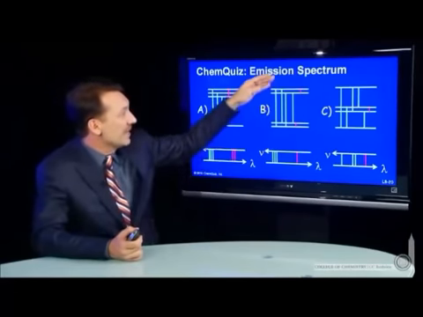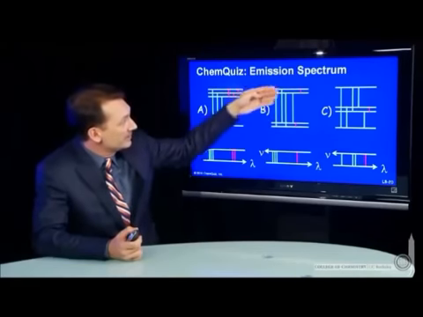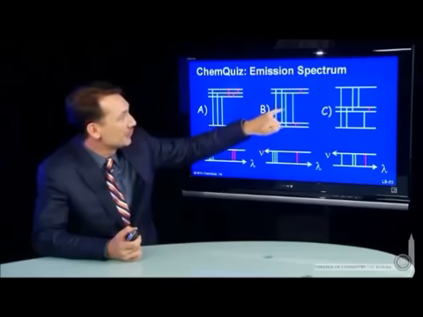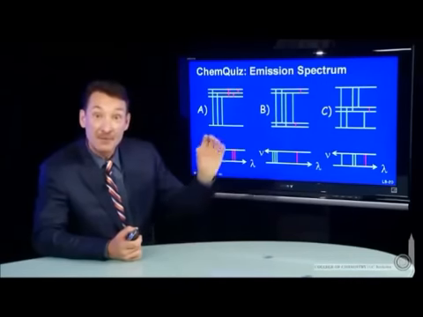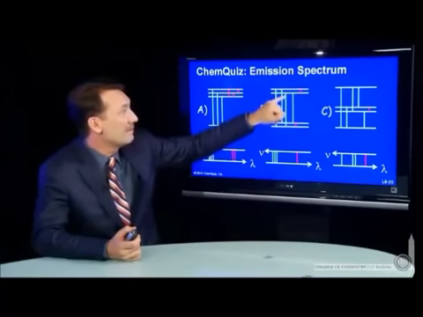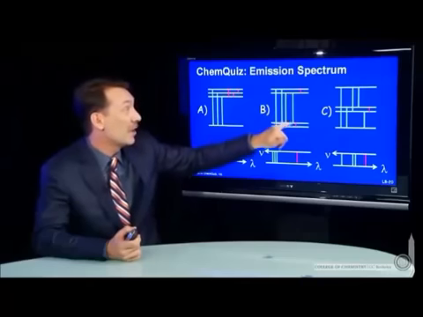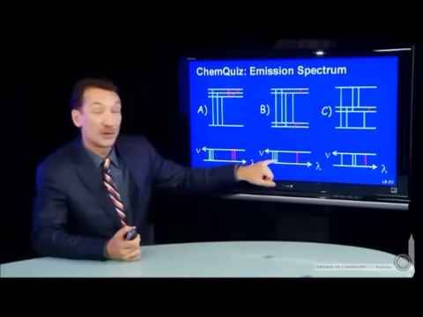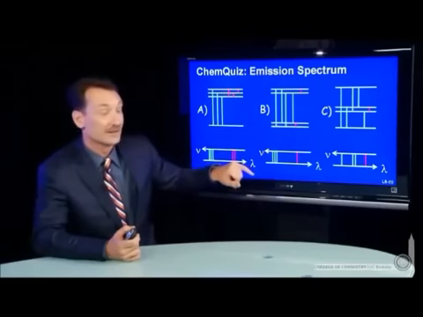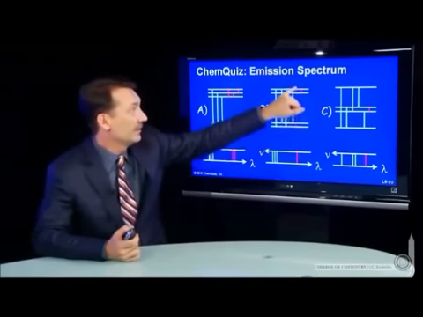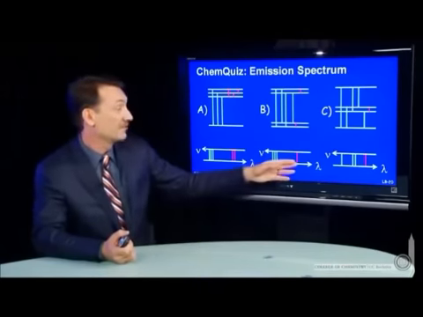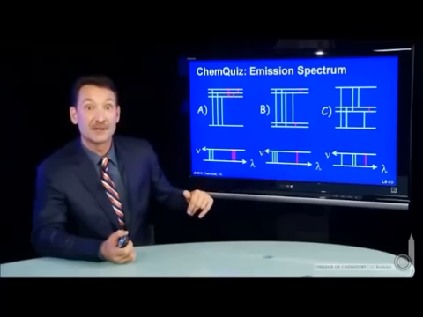If we look at B, we have 1, 2, 3, 4 transitions, but these middle 2 are the same energy. They would fall right on top of each other. So you'd have a very high energy level, a medium and a medium at the same energy, and a low in your high band. That's a total of 3 from these 4 transitions, since 2 are exactly the same. And then 2 tiny low energy transitions, but again, they are of equal energy. So that would give you 1 line. That looks like the spectrum we've seen.